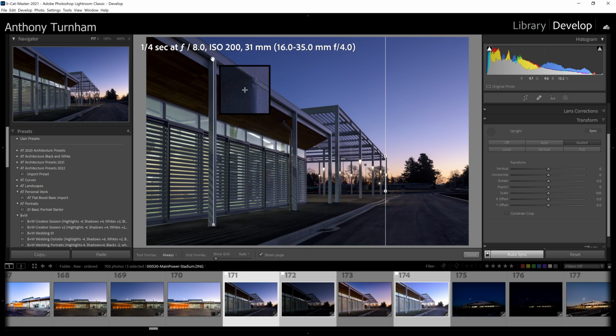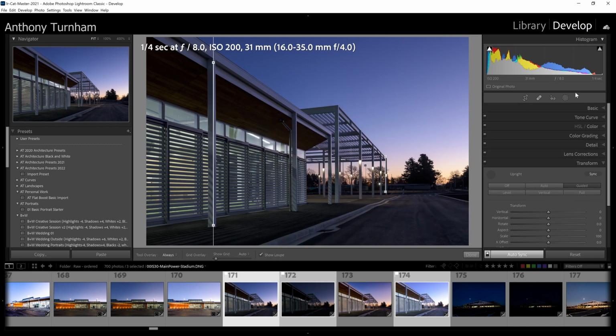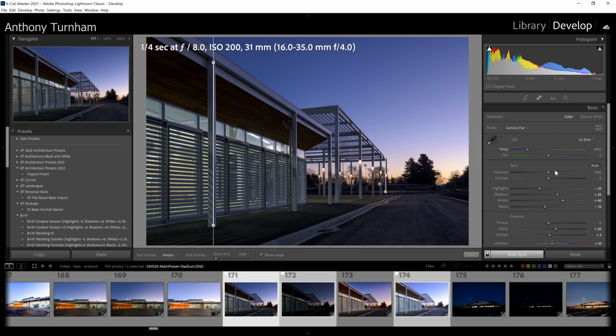And if we're not quite happy with the positioning of these lines, we can just come in and adjust them if need be. And the other thing we could change is the color balance of the image as well. I feel that it's quite cool, and we've got a nice sunset that was going on, so let's just see if we can enhance that slightly just by playing with the temperature.